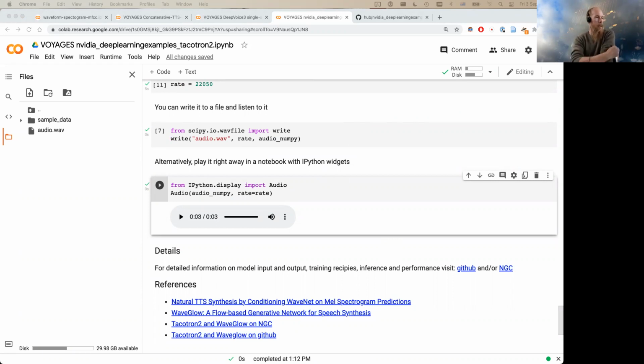So I was hoping to get an ESPnet TTS collab to look at today, but the one that I found wasn't running so well. But if you're interested in your own time, if I can get it to work this afternoon, I'll drop that into the Slack channel. So that's a more recent tech approach. And you'll see that in a couple of years from these systems to that, the naturalness is becoming quite good.